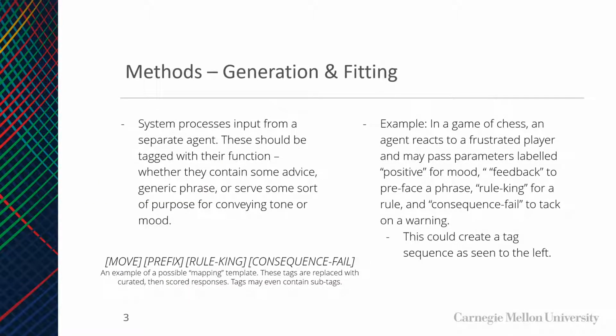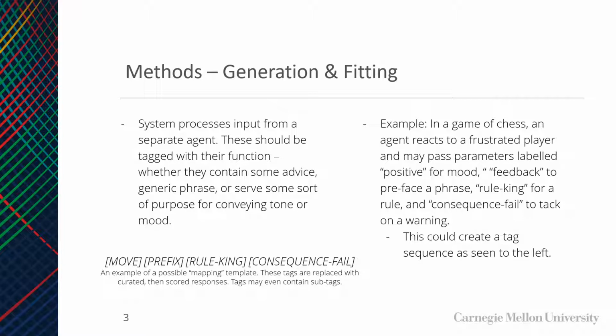So, what even is a templatic approach? Instead of trying to generate entire phrases from scratch, we use pre-curated phrases which are stored in a text file. This text file might contain many phrases, all intended to be used in the same situation, and these phrases might have tags indicating that certain aspects of them, such as the adverbs or adjectives, might need to be changed in order to fit a specific mood. The intent is that a robotic agent should be able to read the environment it's in. Say somebody it's working with is frustrated or performing particularly well on a task, then it should be able to send some tags over which state the appropriate feedback for that situation.